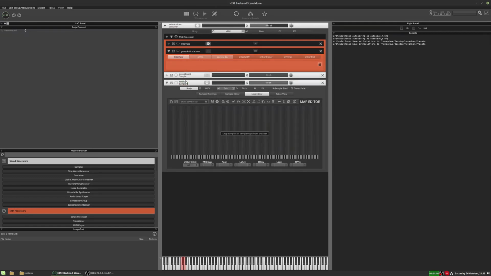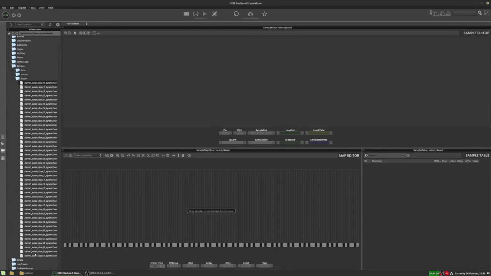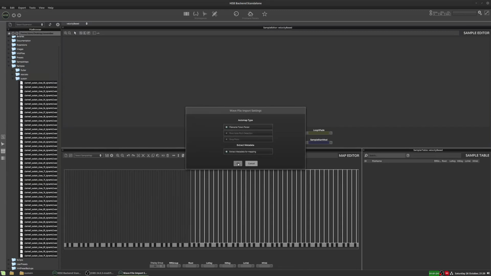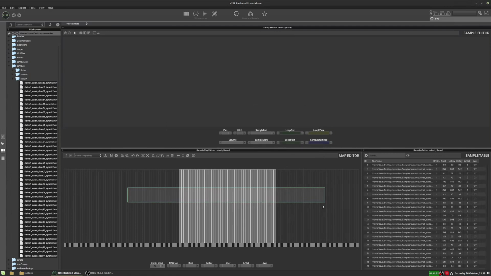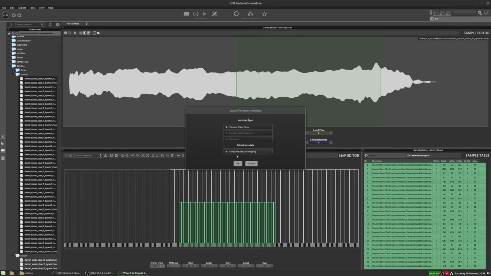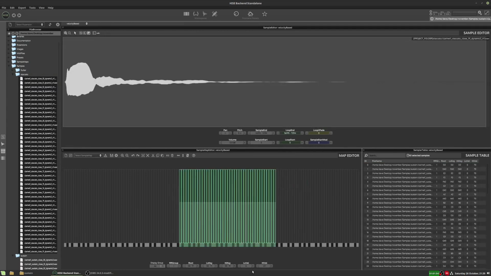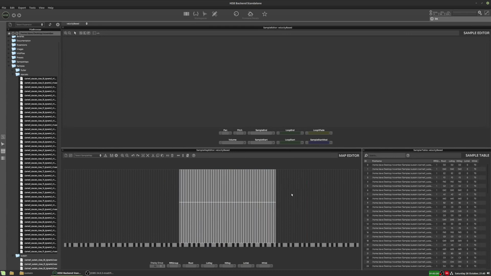So I'll add another sampler, call it velocity based, and we'll go into the mapping view for this. So I'm going to drag the sustain samples in again, and this is just the same as before basically. And these, let's say we want these to go to velocity 70, so I've just changed that down here. And now we'll have the staccatos. And we'll just map those. And we'll have these start at velocity 71. So if I play velocity below 70, we're going to get the sustain samples. And if I play above 70, we're going to get the staccatos.